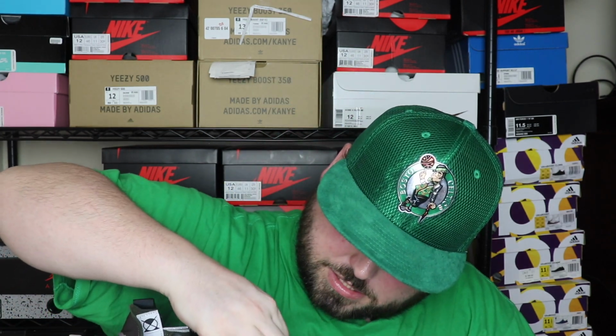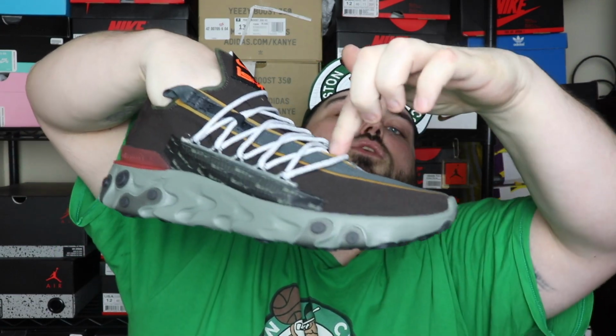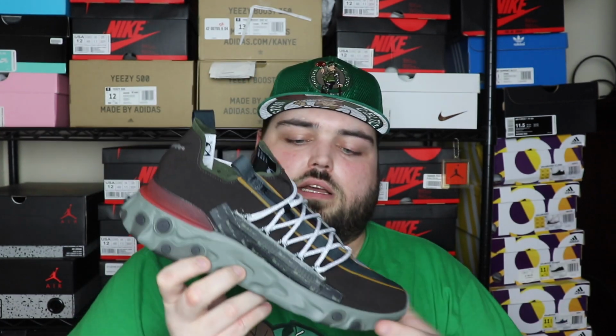Like I said, the only real holes on the entire sneaker are the tongue, and they don't go all the way down to the bottom. I'm actually trying to see where they start. So they do start pretty low, so right about here. So if you think about it like this is your foot, the first hole is here, but you still have a lot of space, so you know what I mean. It's gonna be good. A couple more things I wanted to mention.